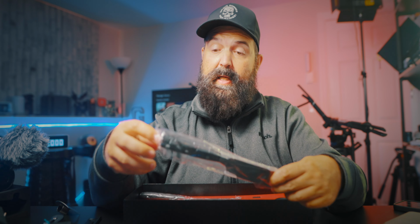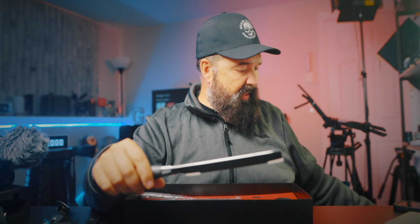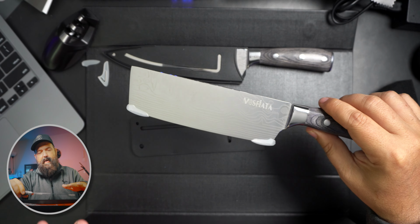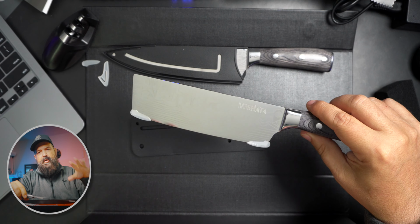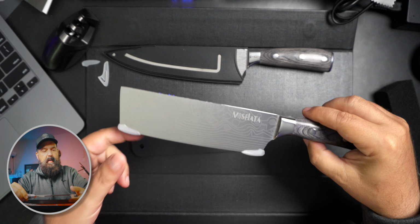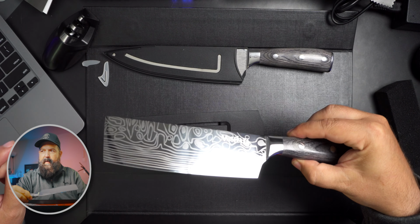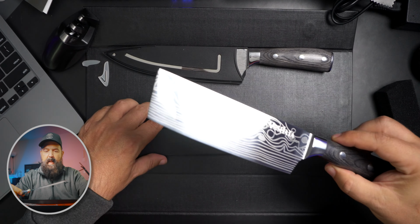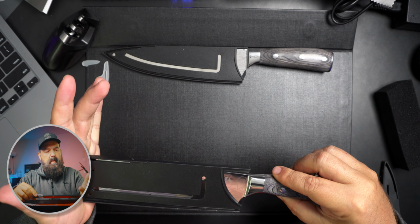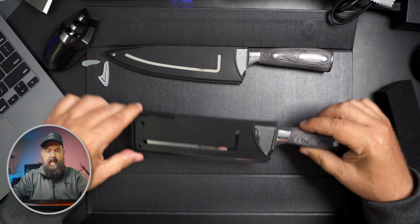Then we have this one, which we had before. This is the, what is it called? The Nakiri. And I think this one is more designed for vegetables, right? To me it has that kind of Asian-y background, which I'm thinking, you know, all your stir fry type stuff. Again, I'm not 100% sure, but I love the style. It's got that same kind of design on it. Same little protectors. We'll just do that. But that's a good looking knife, right? Pshing! Yep. And same thing. Got a sheath. Just to make sure that goes in there nice. Yes. Oh, yeah. That is the goodness right there.